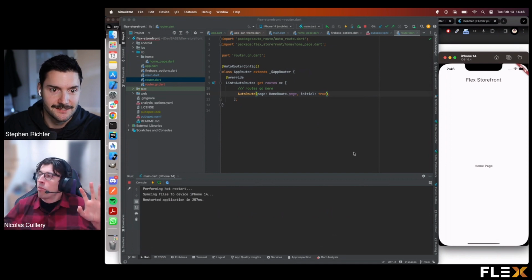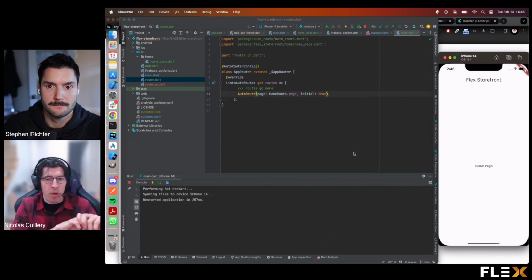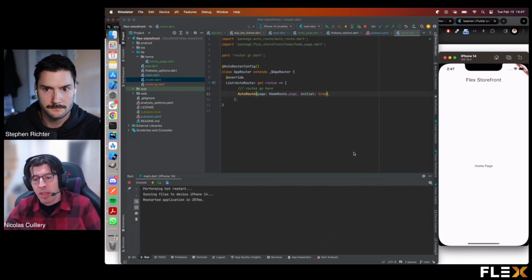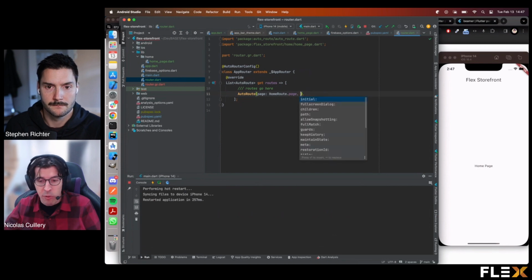There are two different ways of doing things. You can use navigation and the different push, pop, route, etc., by imperative programming, by really pushing the route itself, or you can abstract that with names and route names, which are more similar to URLs on web. So it doesn't know initial true. I need initial true in order to instantiate the first page, otherwise AutoRoute doesn't know that, but I can actually give it a name.